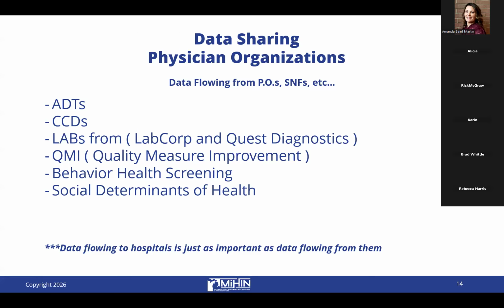For example, the parent organizations that operate over top of all of the SNFs in the state of Michigan, all of the federally qualified health centers in the state of Michigan. We work with the 10 PIHPs that are over top of the 46 behavioral health clinics in the state of Michigan. So we really work with those organizations because we want to make sure that their data is getting into the network. The more data that gets into the network, the more transparency you have on any given patient, the better decisions everybody makes. So we want to make sure that data is flowing to the hospitals.